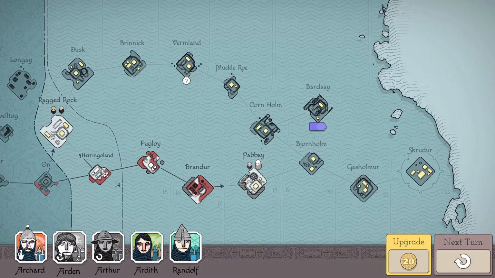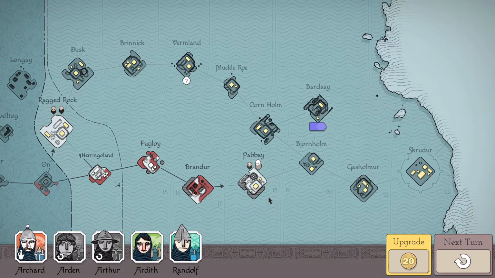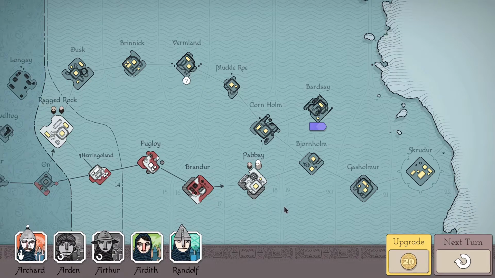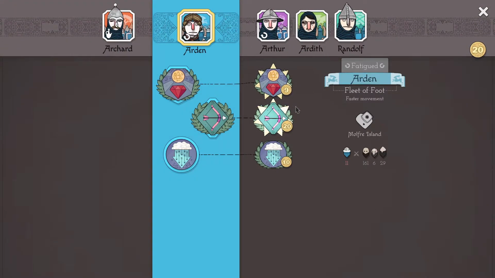We've got Arthur back. So, Archard, Arden, Arthur, Ardith and Randolph. Try saying that 4 times quickly. It's a mouthful. We're sorry, Shelley, but we didn't really care about you anyway. This is what we needed. This is the dream team. Now, 20 coins.